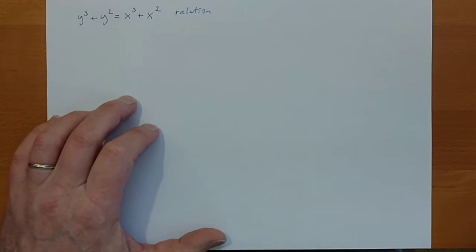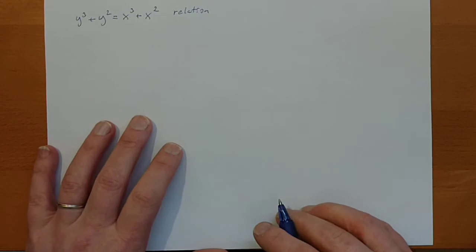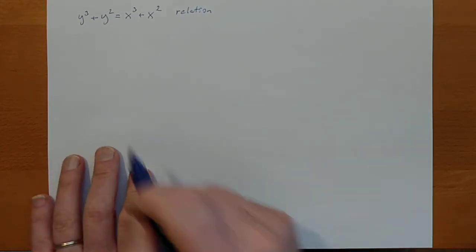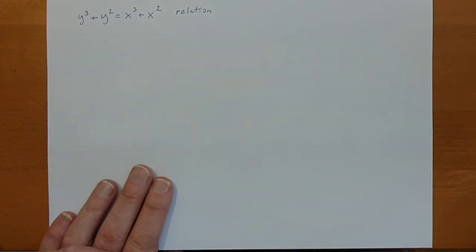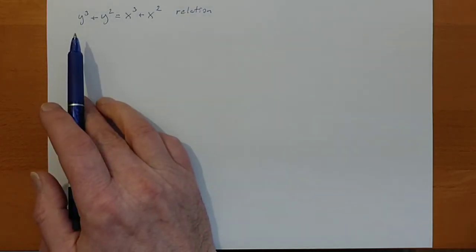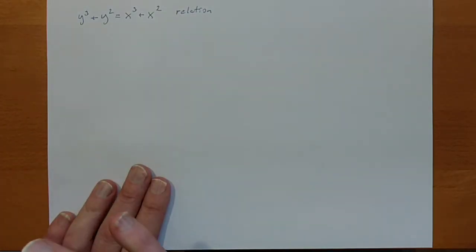If it is a function or not, we may not know right now, but we know at least that it's a mathematical relation. And of course we could try to make x our subject or y our subject here. And technically speaking we can, but nah, you really don't want to. The first thing I want you to try to look for is points, values of x and y that satisfy this. So pause the video for a short while, try to figure out values that make this true.